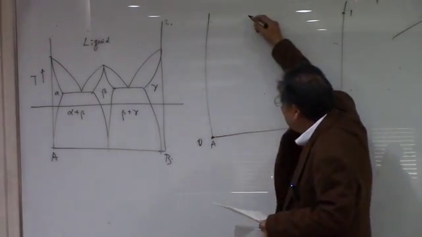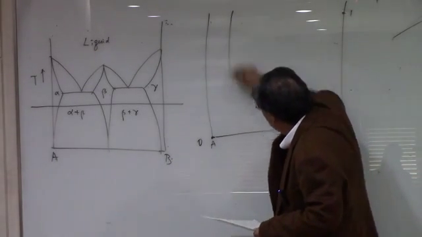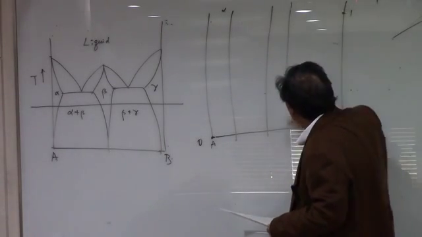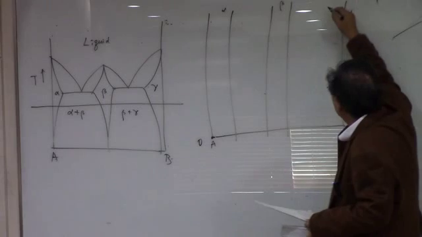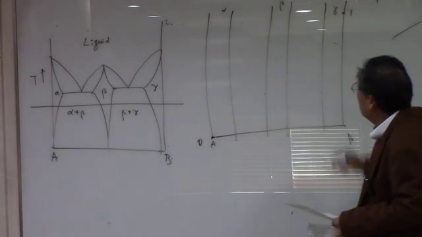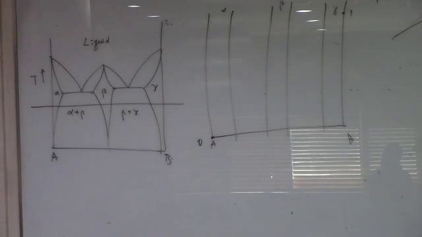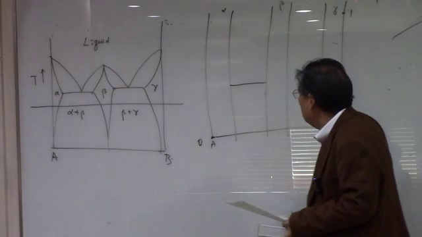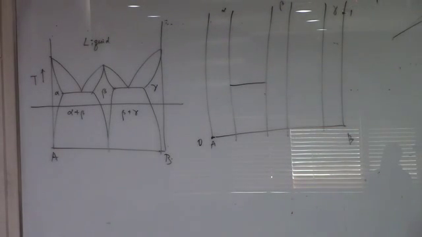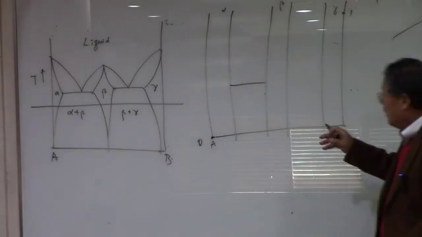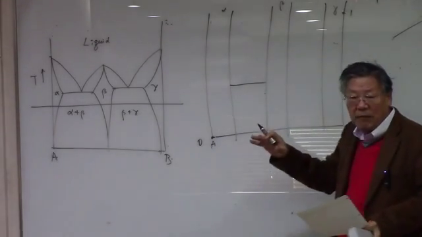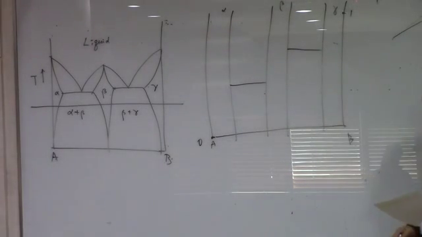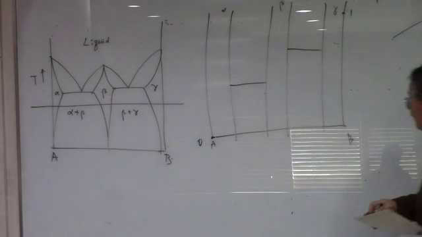And then, in between, you have the alpha phase as a single phase, the beta phase in the middle, and the gamma phase at this far end here. And in between, we have two-phase regions, and in this two-phase region, we do not have any degrees of freedom, so this is invariant. In other words, we do not have any variables here. So the activity of B should be constant, okay?